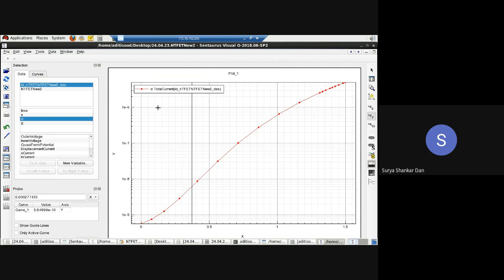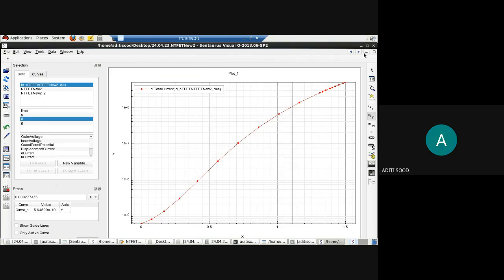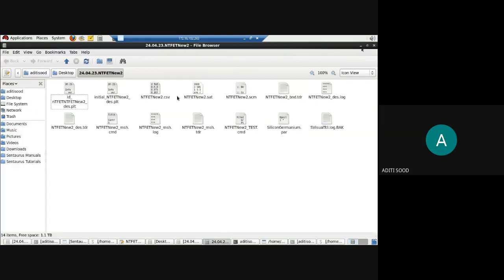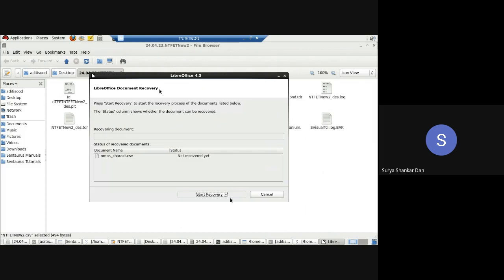So this is the IV curve simulation which we are going to use for our further design. In the industry also, what you will find is that this is something which is automated. यहाँ पर ये जो data generate करना, यहाँ से नहीं होगा ना, ये तो plot file है. Yes, sir, that's what I was doing earlier. No, यहाँ से अलग से open करना. मैं वही कर रही थी सर, आपने बोला तो मैं फिर से उसको सेव करके देना इवेंट पे. हाँ, okay, so start recovery करो. Okay, finish.